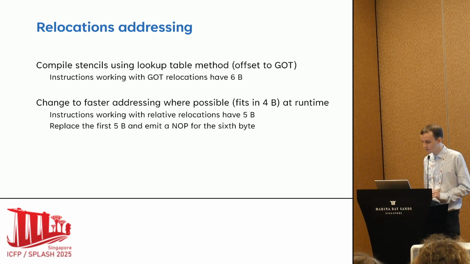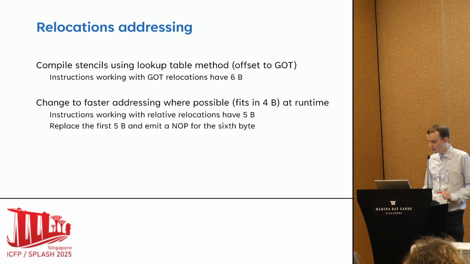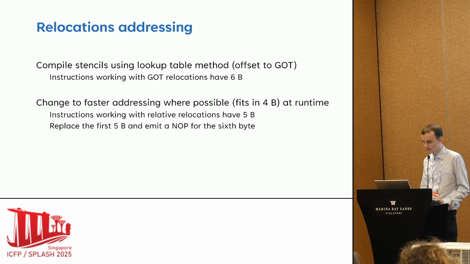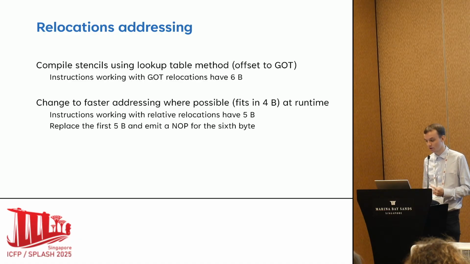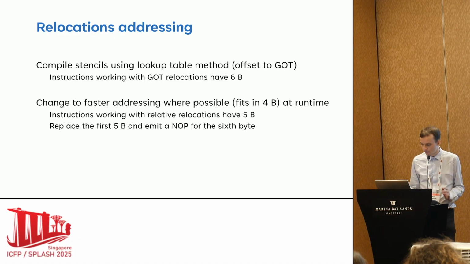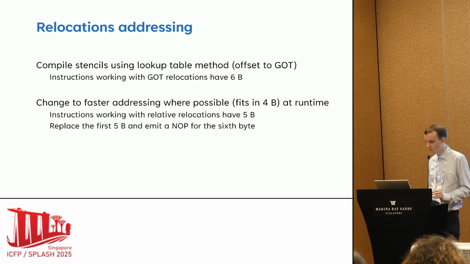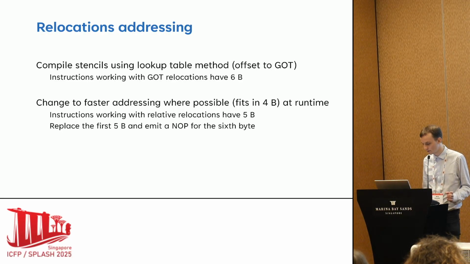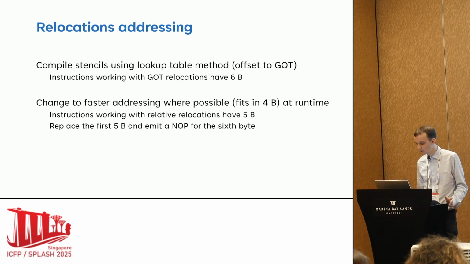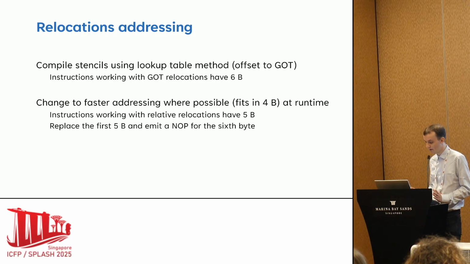All right, so to solve this, we use a clever trick inspired by the CPython implementation that also tackled this. The indirect relative method is chosen to compile the stencils. The instructions to access these relocations have 6 bytes, which is 2 for the instruction itself and 4 for the address. During the compilation phase of copy and patch, we detect whether a relocation is near enough in memory in a way it could potentially use the direct relative relocation. If so, we modify the native code. Since such instructions have 5 bytes, they fit inside the 6-byte space that was created by the compiler and can be directly replaced, with the last byte being replaced by a no-op.